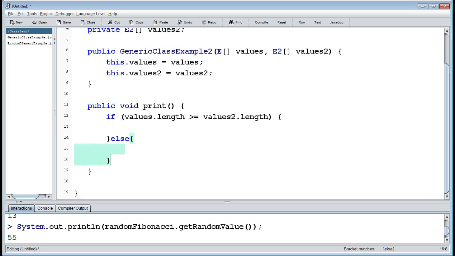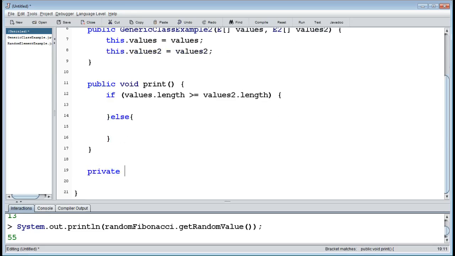Okay. And to do that properly, I'm going to add a help method here, a private one. And what I'm going to do is actually make a generic method. So that's also possible. You can make generic other things, not just generic classes. So what I do here is I define two types: the normal type T and the other type T2, and then I have the long array. So I have the longer array of the two there, of the first type, and then I have the second array here of the short type, like that.